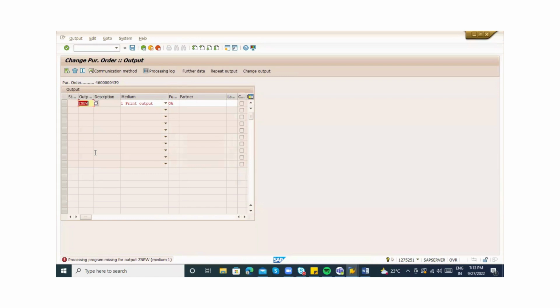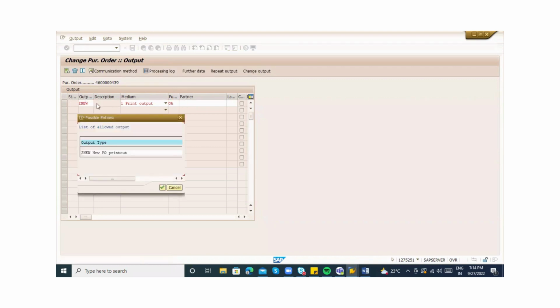Somebody deleted this output determination. So the point is, when we are communicating this purchase order output, instead of sending to the main vendor, you are sending to whoever is the ordering address.